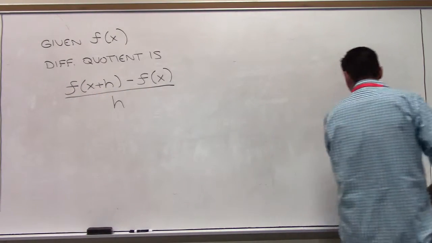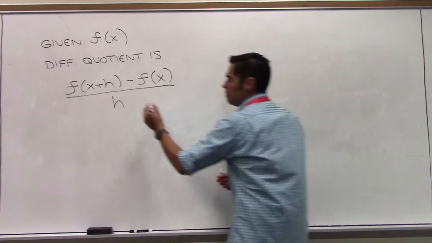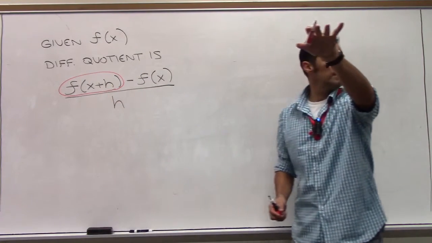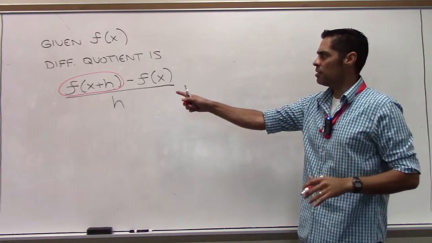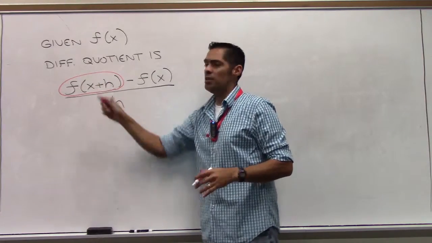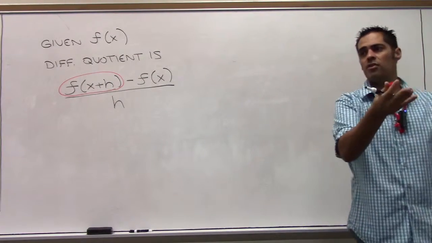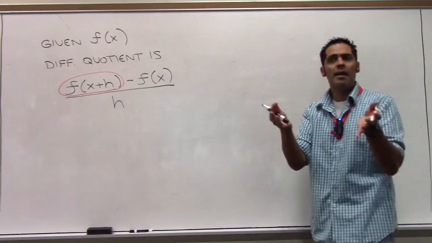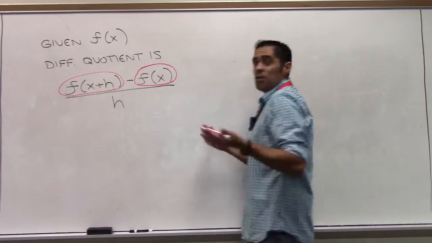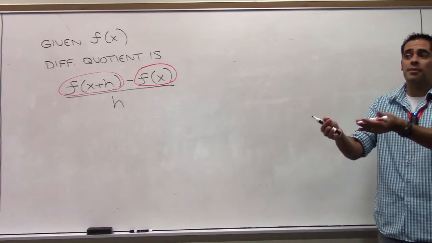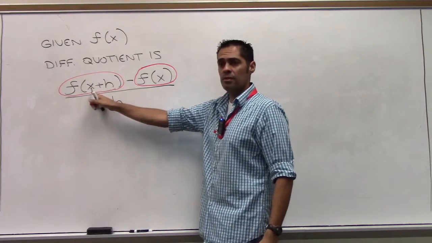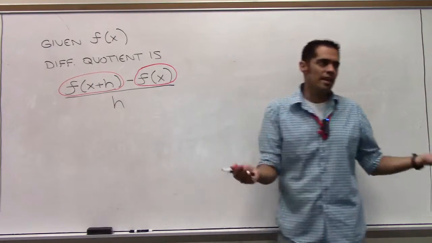So I want you to just look at some things here. Didn't we look at this already? Wasn't that part f of a problem we did earlier? What's the argument of that function? x plus h. So this first part of the difference quotient is just plugging x plus h into the function you're given. Once you figure out what that is, then you subtract what? The original function, which someone is going to have to give you. So there's really no work you have to do for this part. You have to do a little work for this one. And then divide by h, and h is just h.